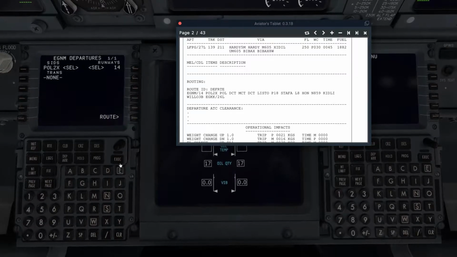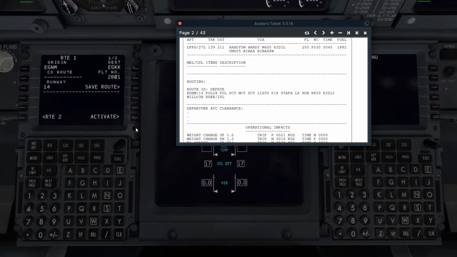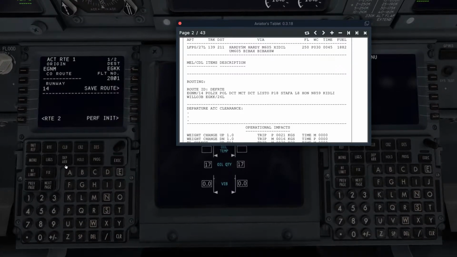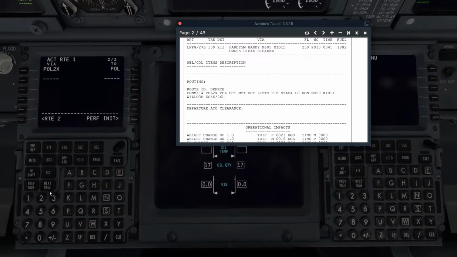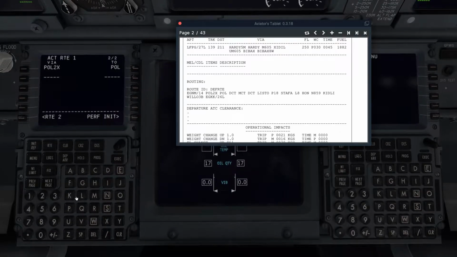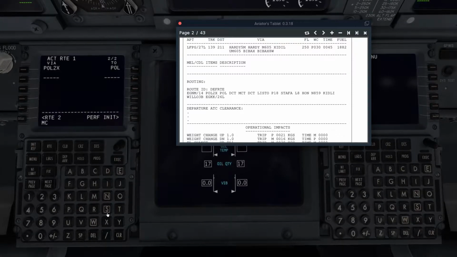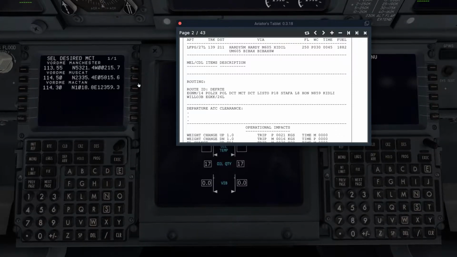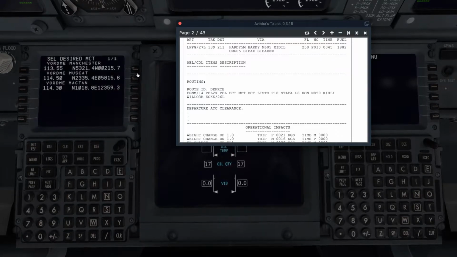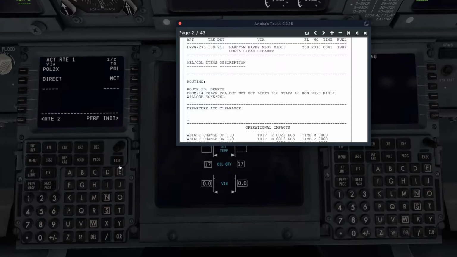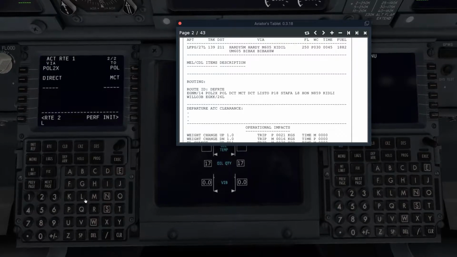Going to route, activate that, execute. And then we will go to our legs page, so to Pole and then direct to Manchester. So we'll plug that in on the right, and it is the top one. Execute. Then direct to Listo.